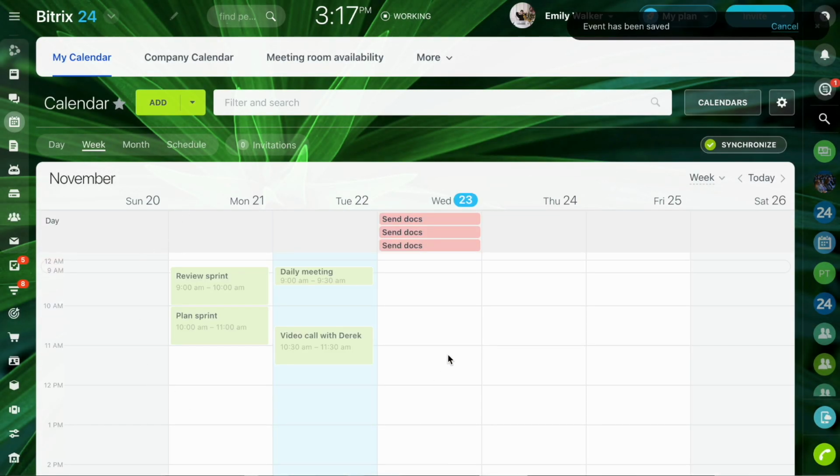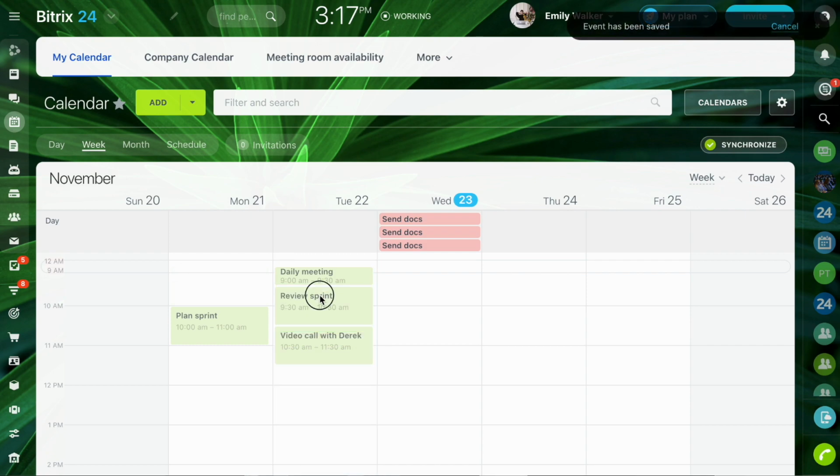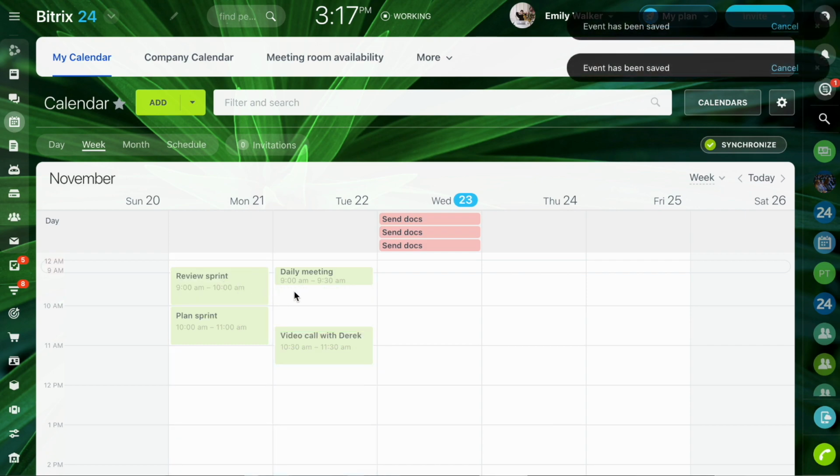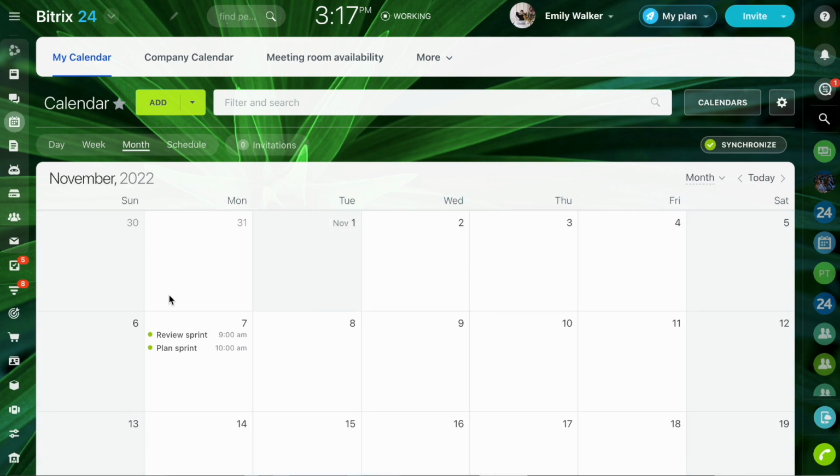When you move an event to an available time slot that is shorter than the original one, it is automatically adjusted to the time gap between the other two events. You can change the event duration without opening the editor. Just drag the event slot up and down to specify the start and the end time of the event.